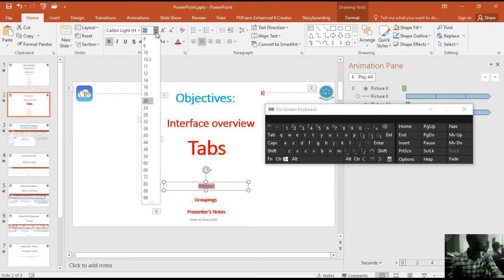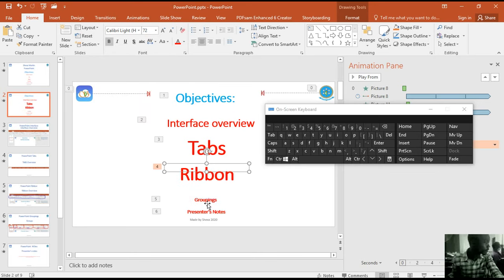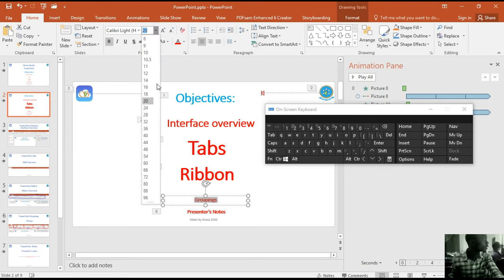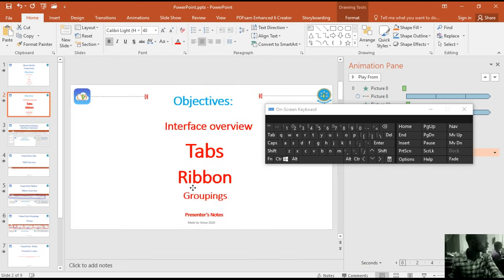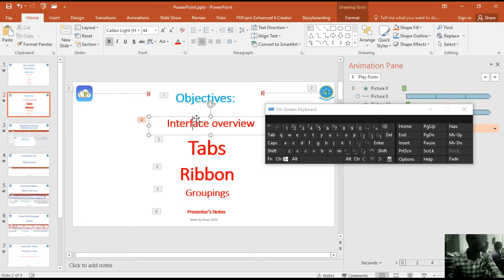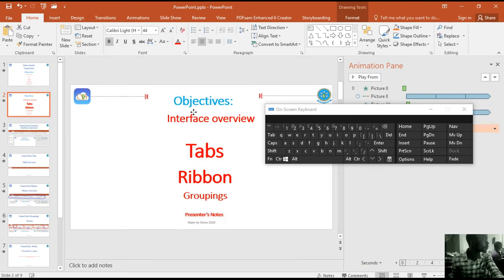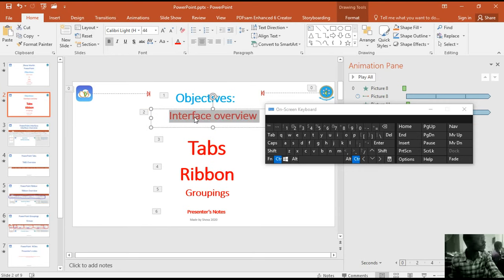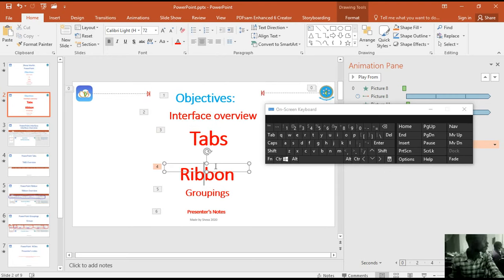So let me increase the size there. Just put that, and put the line as well. So you see how I increase the size of these text messages. Let me just upload it. It's loaded already, and just leave it there. So this is how it's done. This is how you do it.